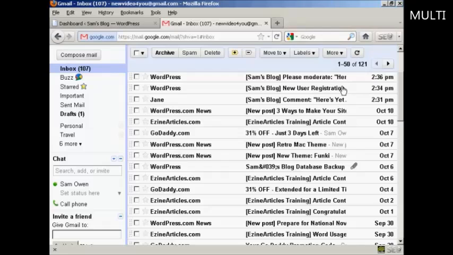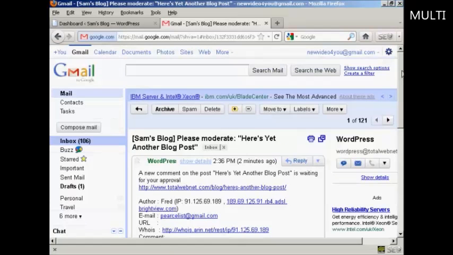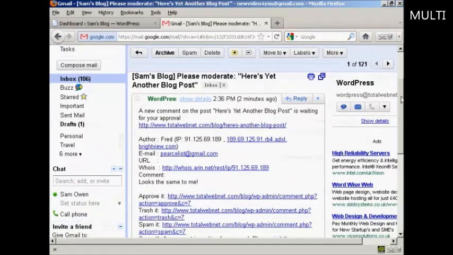But I've also had a new user sign up, and he has made a comment. Let me click on this one here so you can see what it looks like. You can see what the comment looks like in the email that gets sent to me. We've got who he is, his Gmail address, and his comment.